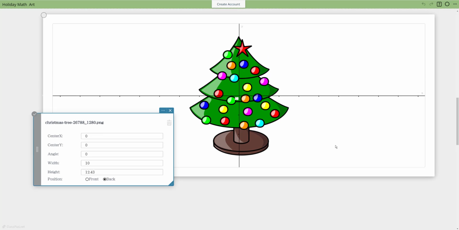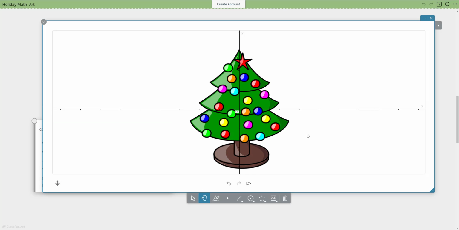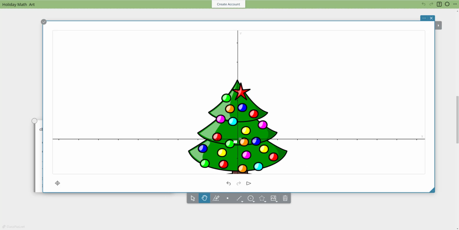And here's where you can think about transformations. So I know that I want my tree to be over to the left. So I don't want it at center 0. So this is a transformation. I want the tree to move over to the left. And maybe I actually want, and we're going to center this down, I actually kind of want to move it up. So I want my tree to be on the 0 axis and over here to the left. So I have to move it up vertically, so up the Y positively, and to the left negative on the X.